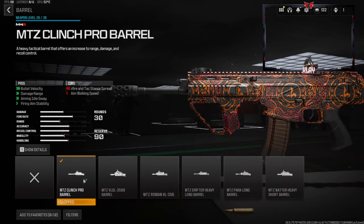Jumping into the last attachment, this is going to be the MTZ Clinch Pro Barrel. In my opinion, this is the best barrel to go with for the MTZ 556. You gain a lot of bullet velocity, damage range, aiming idle sway, and firing aim stability. The cons are hip fire and tac stance spread, but we really don't care about that. And you lose out on a little bit of aim walking speed.